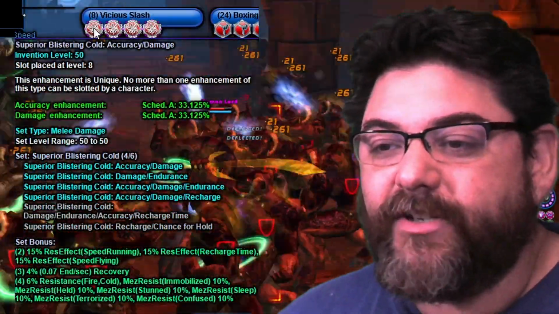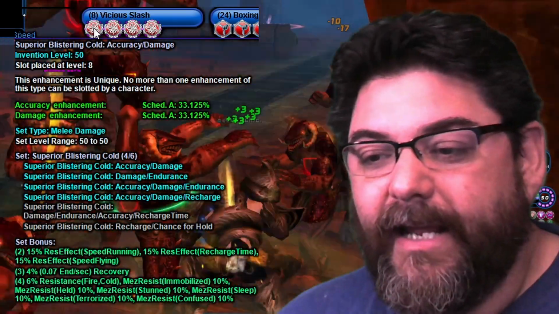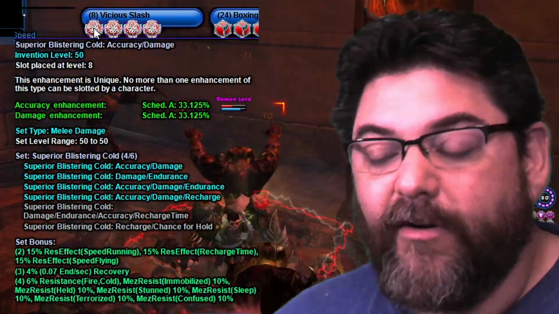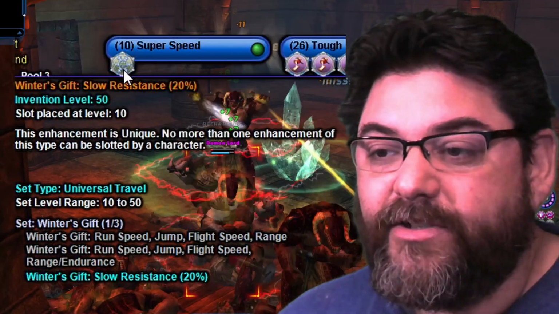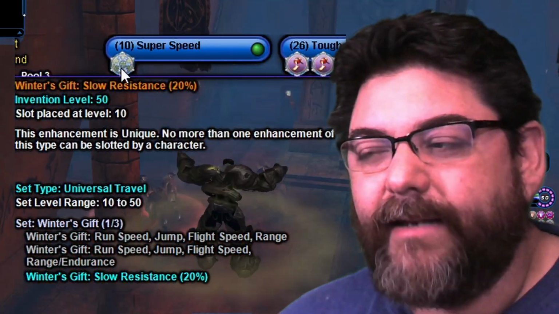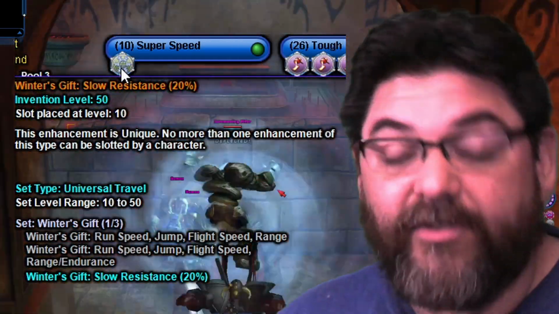Come down here to Vicious Slash. This one we have the Superior Blistering Cold. Only took 4 of them, and I get the 4% recovery, but the main reason I took it is for the 6% for fire and cold resistance. Come down here to Super Speed. This one I just have the slow resistance because this build is set up at 80%. That extra 20% pushes you all the way to 100% resistance to slow.